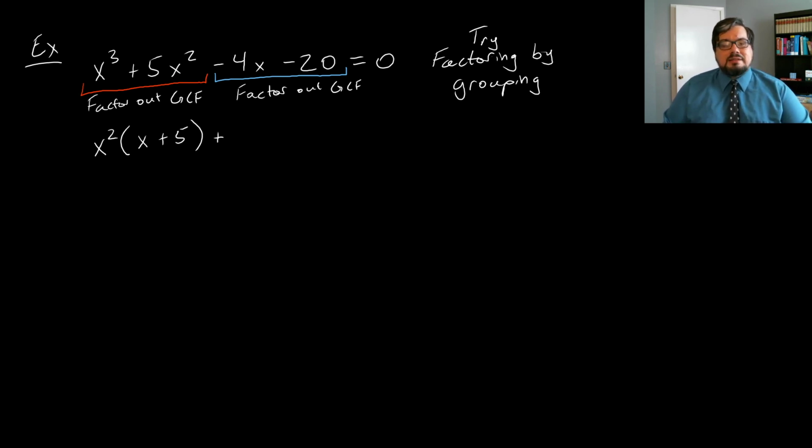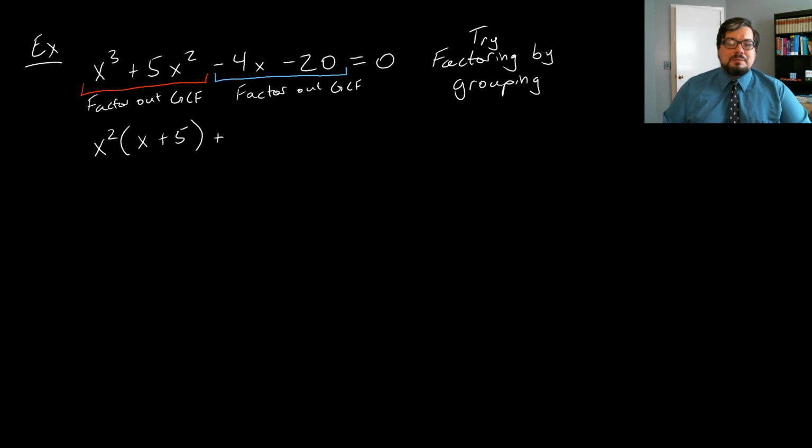And now we ask, what do we factor out of the two things in the blue bracket? Notice that I've included the negative in front of the 4 with the blue bracket. This is very important. Remember, negatives are always attached to the numbers to their right. They have to go along with them. So here we want to factor the greatest common factor out of the two terms in the blue bracket. We can see that we can factor a 4 out. 4 is the greatest common factor of those two.